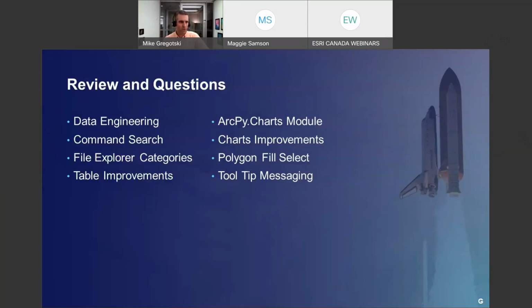A lot of you were interested in what the difference was with the clip and pairwise clip. So really at 2.8, these pairwise tools are essentially there to help increase performance and accuracy when working with larger data sets on a single machine.